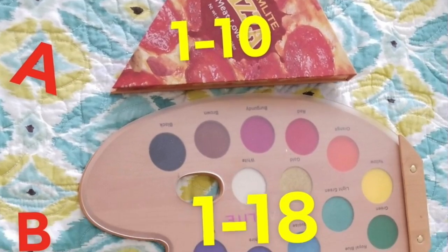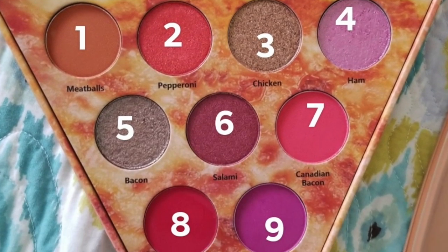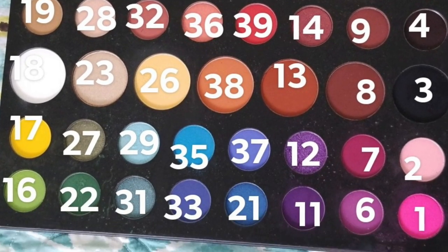Hello. So I am doing this TikTok makeup challenge — it's like makeup roulette. I gave my friends a bunch of random numbers and random colors, just bought a bunch of palettes and threw them together, and this is what I'm gonna do with it. It's just going to be a regular drag makeup look. I'm not really sure where we're going with it, but if you would like to see it, stick around because where else are we going?